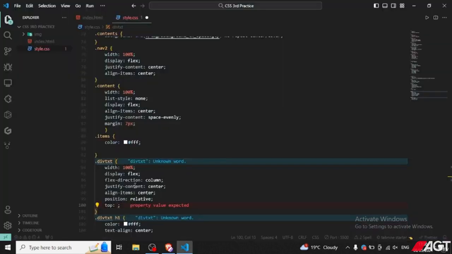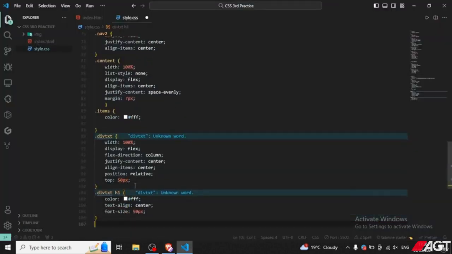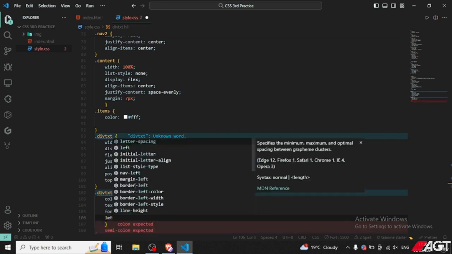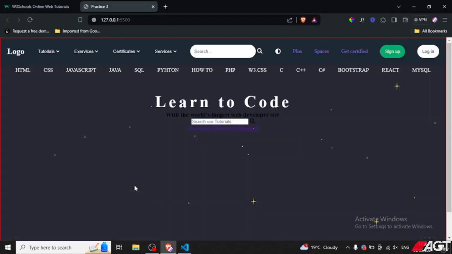Oh, 50 pixels is fine. Okay, now it's good. The next thing I wanted to do is letter spacing. Maybe 12 pixels. Oh no, it's 7, 8. Okay, it is fine.